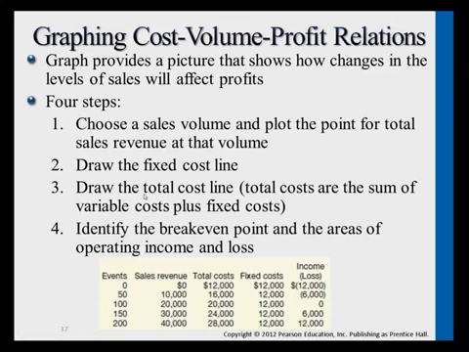Now we're going to draw the total cost line. That's a sum of variable costs and fixed costs. So what am I going to do here? I'm going to first look at what my variable costs and fixed costs are and figure out where it is going to start. That's going back to last time's class. Okay? So we said that at 200 events and $80 per event, we have variable cost of 16,000. Right?